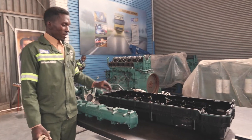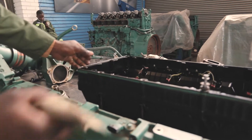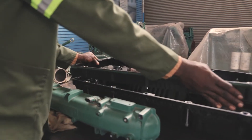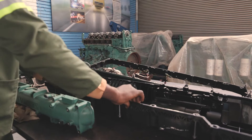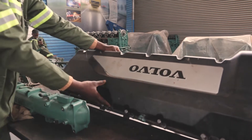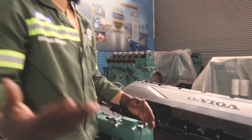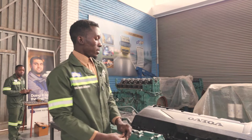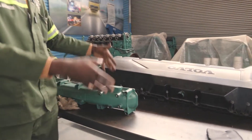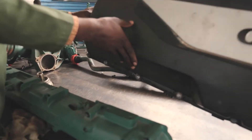What we have here is a tappet cover for the D15H. As you can see, there is the lower part and there is the upper part. When this is on top of the engine, it sits in this direction. The function of the tappet cover is to ensure that we don't have oil spilling out of the engine during operation. These here are what we call securing bolts, which ensure that the tappet cover is firmly seated on the engine.